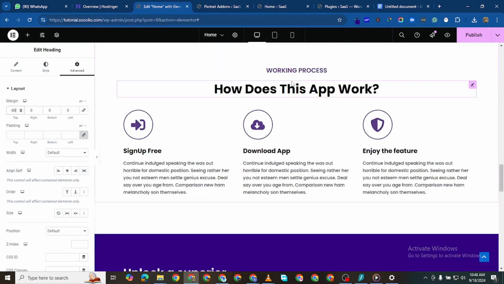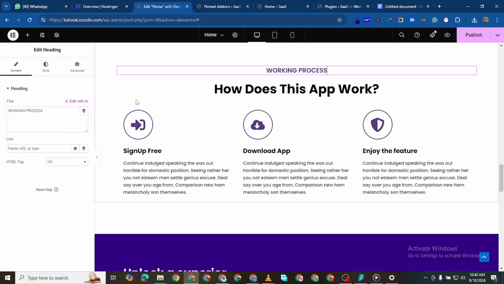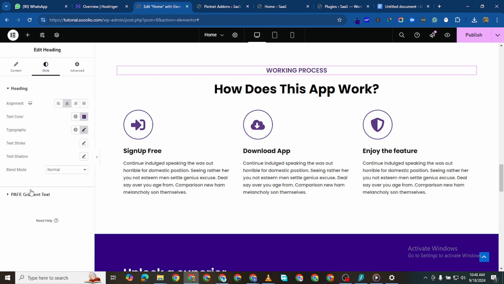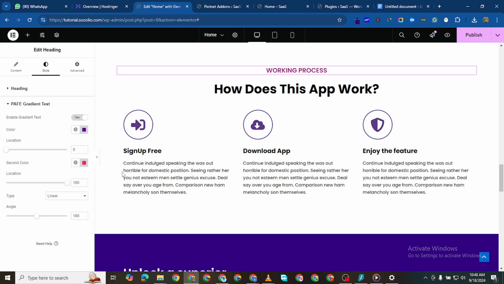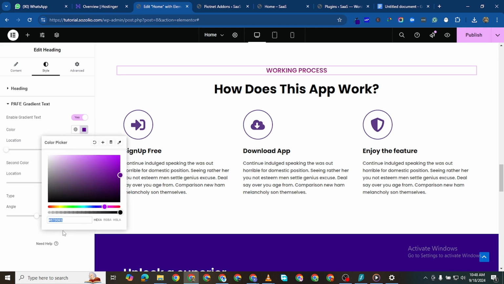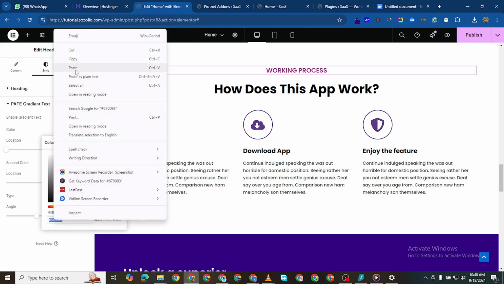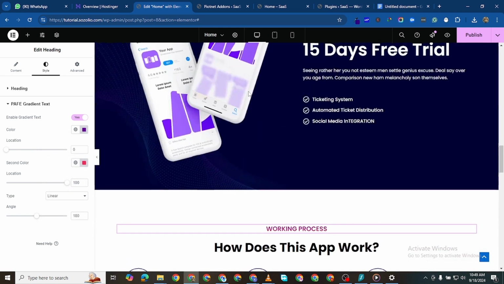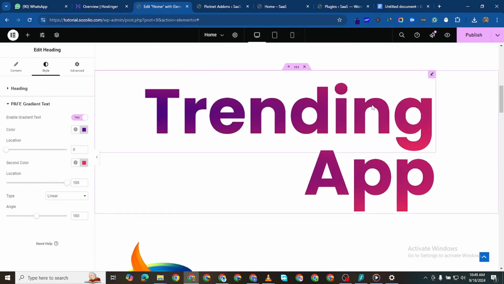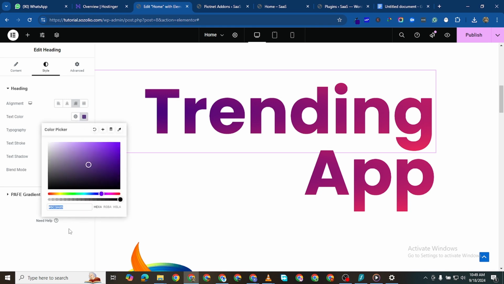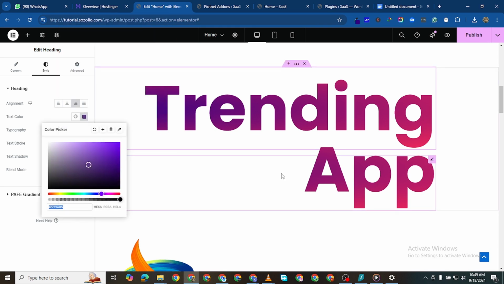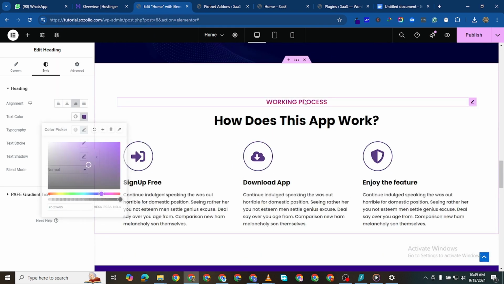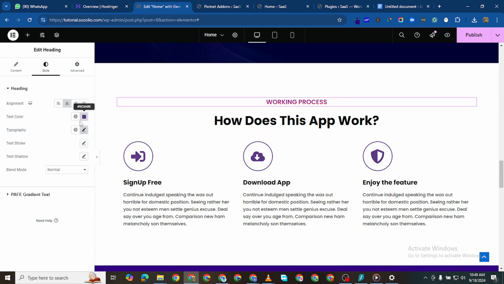Then here, we could do the same thing too. I will do the same thing here. I'll come to style, turn on gradient, and then I'll paste that hex code there. What was that hex code? I'll copy it here, and then I'll paste it here.